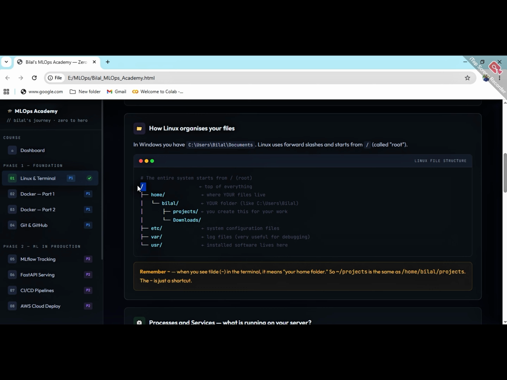Projects is in the home folder, like in your PC it should be like this, but in Linux it should be like this. So the tilde is just a shortcut for the home folder.